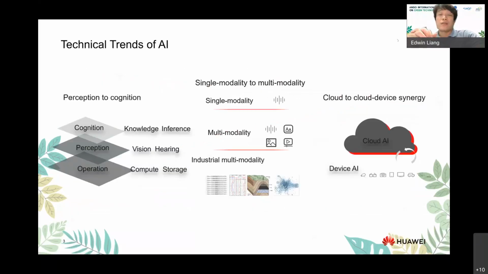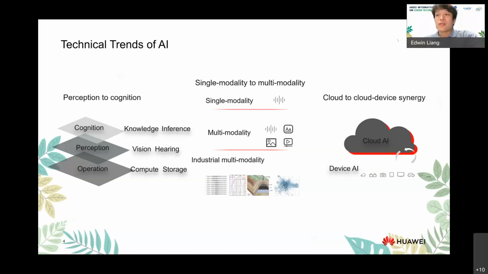From our project experience and observations, there are three major technical trends of AI, and I would like to share them with you. The first one is from perception to connection. During the pandemic last year, the Huawei Cloud AI team extracted knowledge from newly published academic literature and expressed it in the form of a knowledge graph. This is the first knowledge graph that includes entities such as drugs, diseases, and viral proteins about COVID-19, which helps us understand more about the virus and take protective measures.